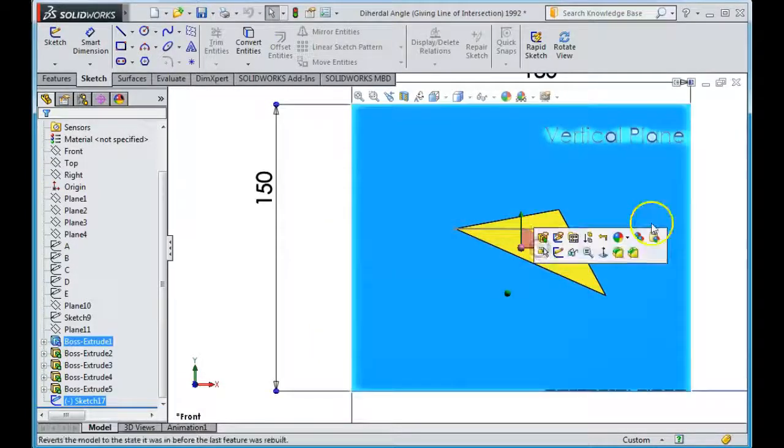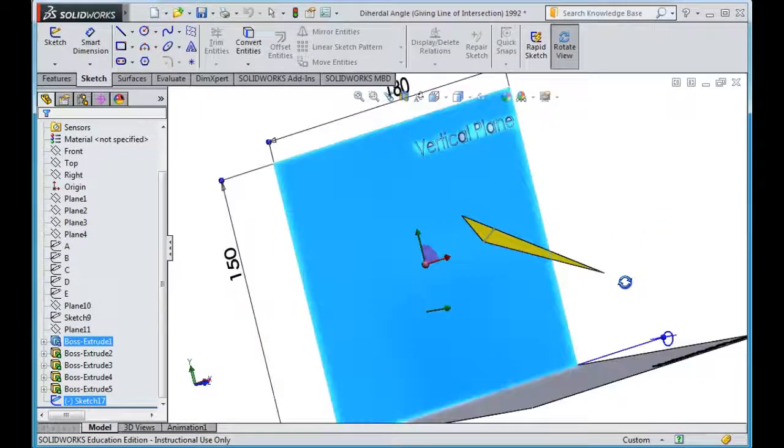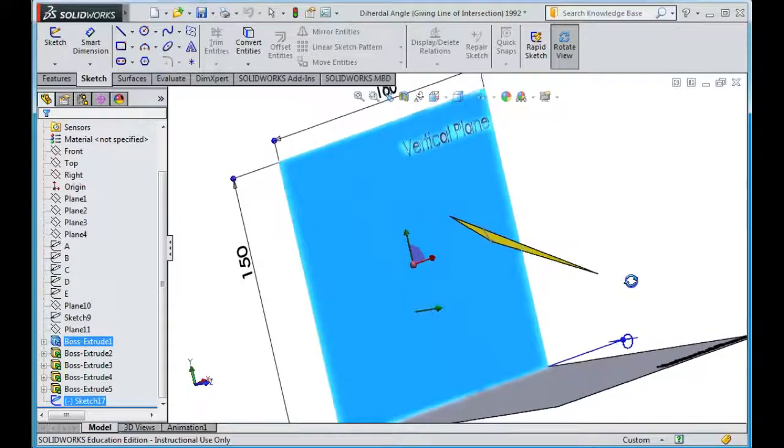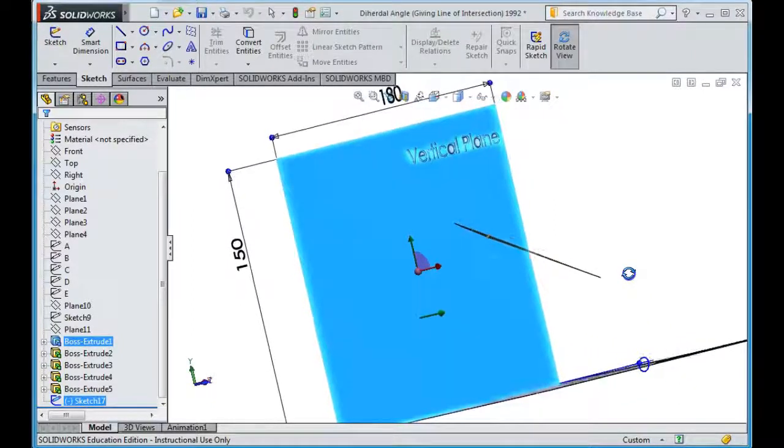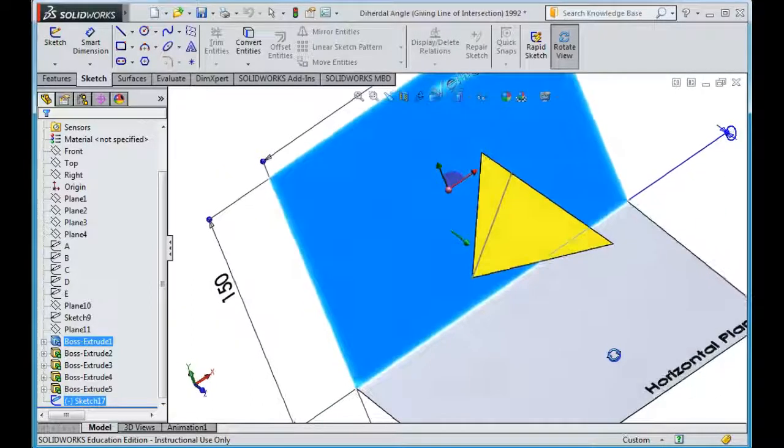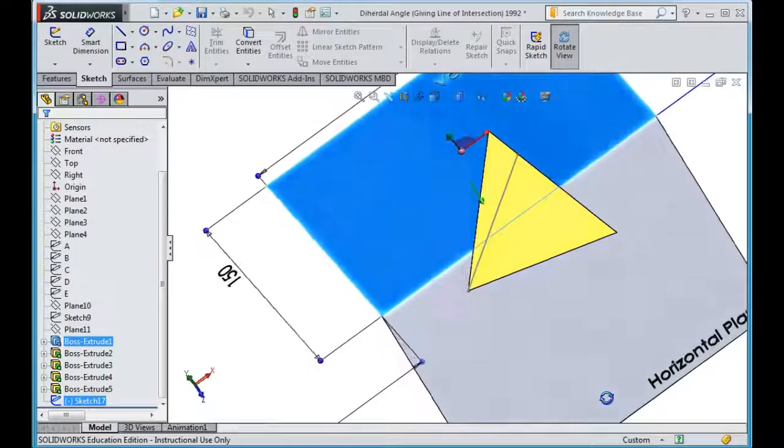I now have this line, and as we can see, if I look into that line and make it a point, that's going to give me an edge view. Now, as we've learned before with orthographic projection, if we have an edge view of a surface, if we take an auxiliary on from that edge view, that auxiliary will give us the true shape of the surface. So we're just going to go here.